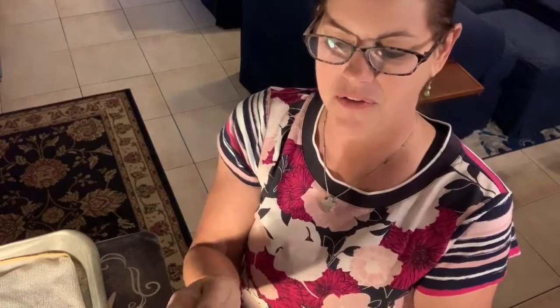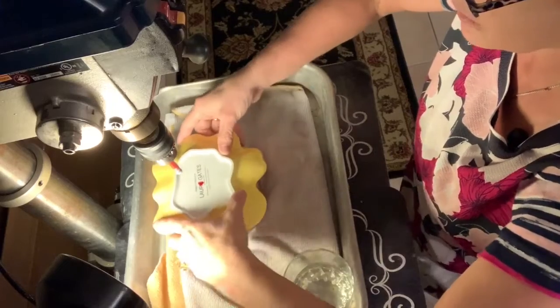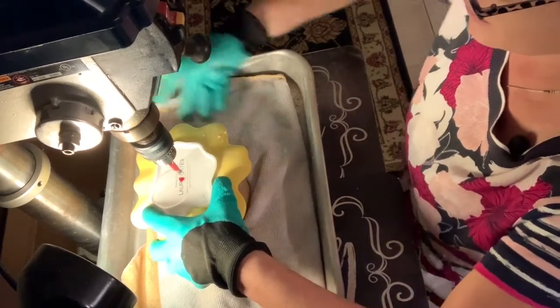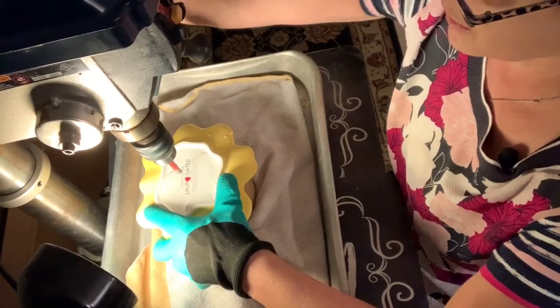This is a ceramic piece, and I'm going to use my drill press to put a hole straight through it. I'm going to center it first, and once I get it centered and marked, I'll proceed to the drill press. I already did the introduction, showed you how the drill press works. I've already marked the dish ahead of time — I measured it with my measuring tape and centered it. Let me check that it hits there — and it does. I just need to adjust this very quickly. Turning it on, and here we go.